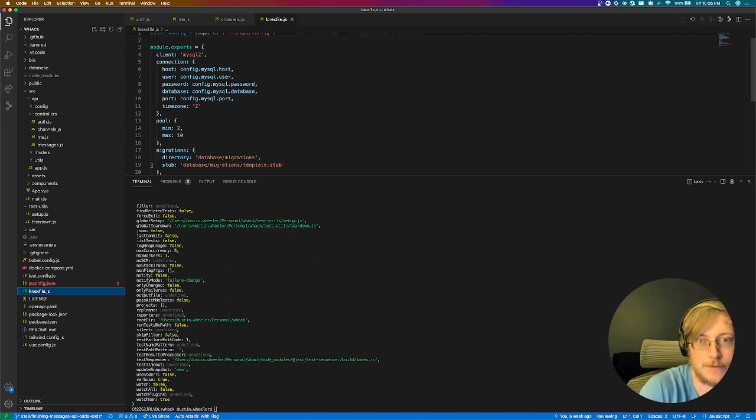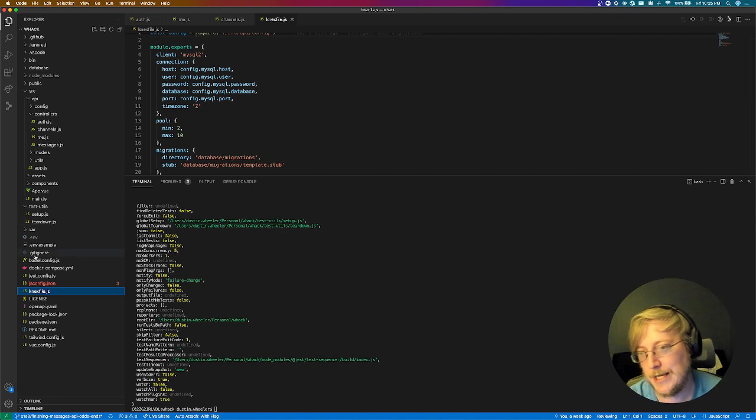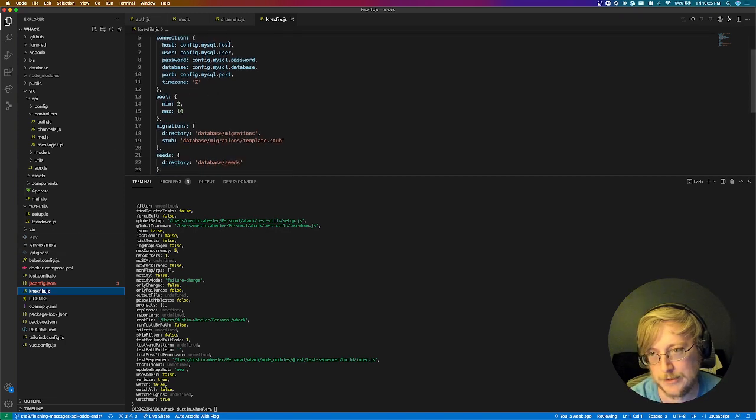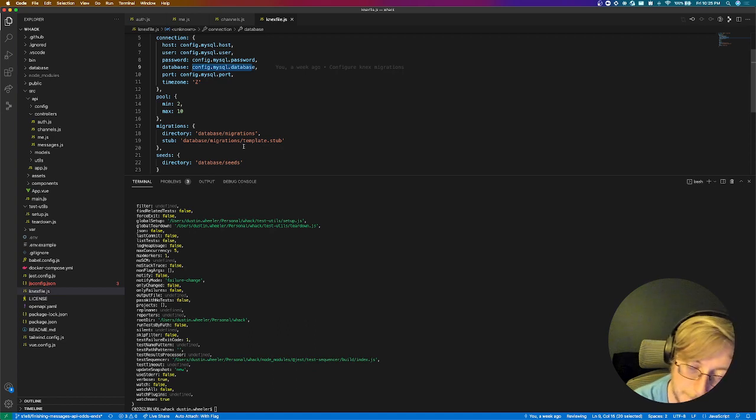Trying to think if that's the direction I want to go, or if we just keep a separate connects instance and configure it differently. So like in test utils, we could basically have a connects export that uses pretty much all the same stuff, but we hard code the database to be something like whack testing.